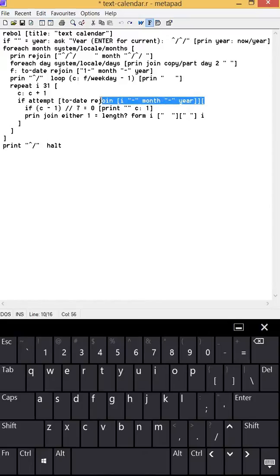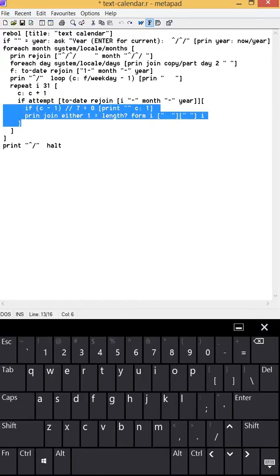So on the very first day, we're going to check to see if this is an actual valid date by using the toDate function again. And toDate will error out if the day that we're putting together by rejoining these values is not a real date. So if we try to do December 70th or, for example, February 30th, we'll get an error when we run that toDate function. And so we're going to attempt that, and the attempt will return a true if there's no error. So if we attempt this and we don't get an error, that means that we're dealing with a valid date, and then we'll do all this stuff.